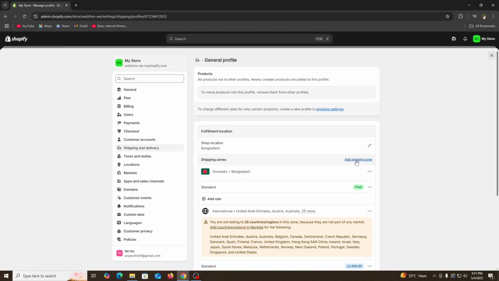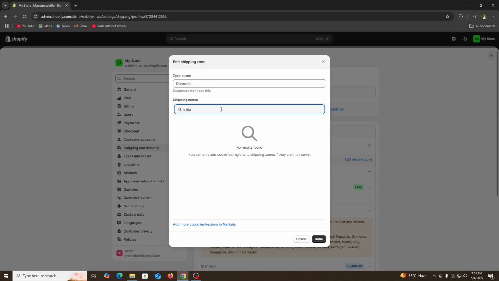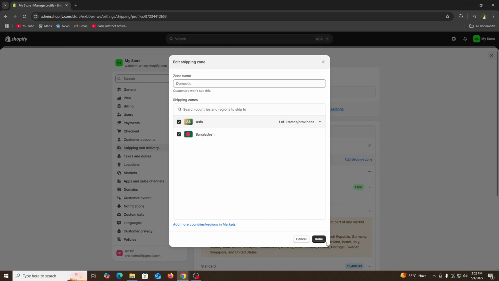So here I will click on this option. When I click here, I will find the edit zone option. Just click over here again, and here you can see they already checked our option, so we can uncheck this. Or if you want to work on India or Pakistan, you just need to search India here. If they give you the suggestion, it's really good. Sometimes they don't provide the suggestion because you are located in Bangladesh. That's why they automatically set the option as Bangladesh for local shipment. So you need to click here again, check the point, and then click on done.